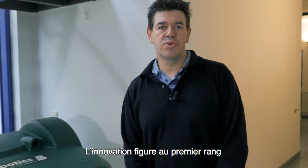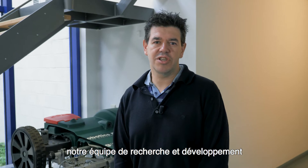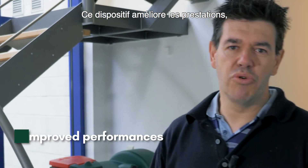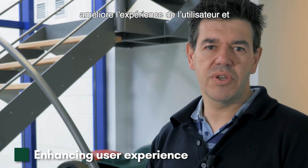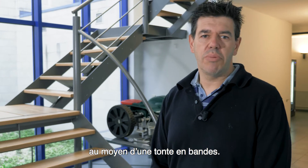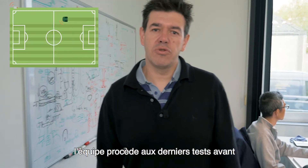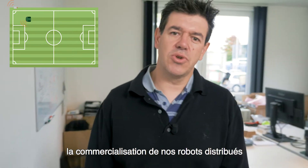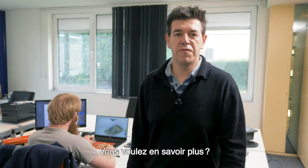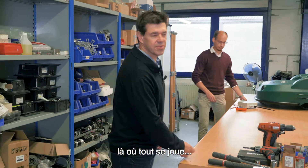Innovation is Yamabico Europe's number one priority. Over the last month, our research team has developed a new GPS technology. This solution improves performance, enhances the user experience, and offers a systematic way to mow with pattern mowing. At this moment, the team is carrying out the final tests before the launch of the robot, sold under the Bell Robotics and Eco Robotics brands. Want to find out more? Here we are, behind the scenes where it all happens.